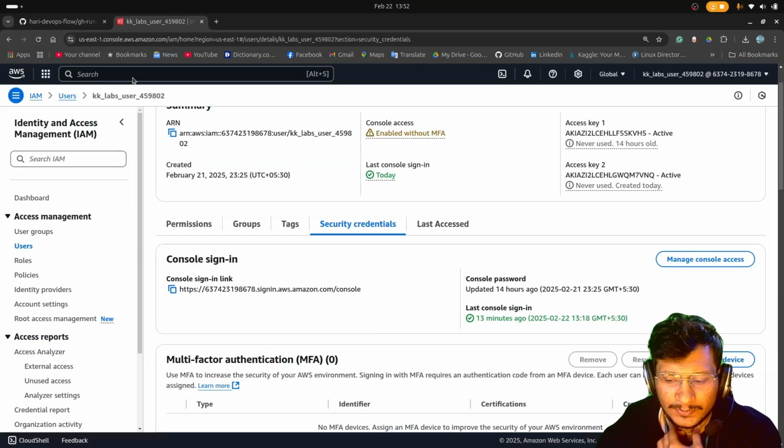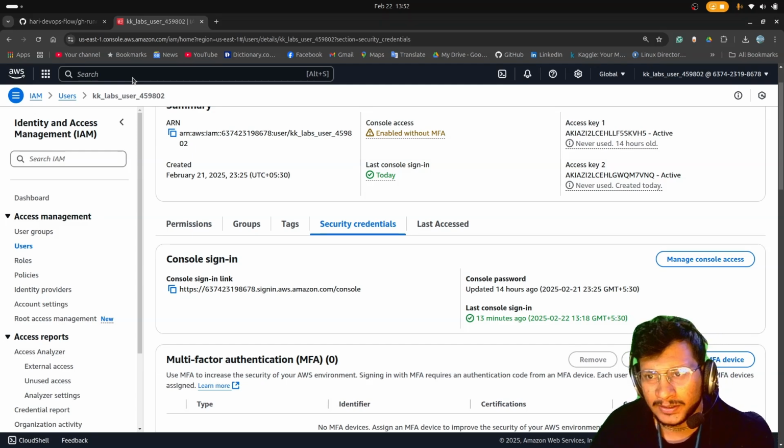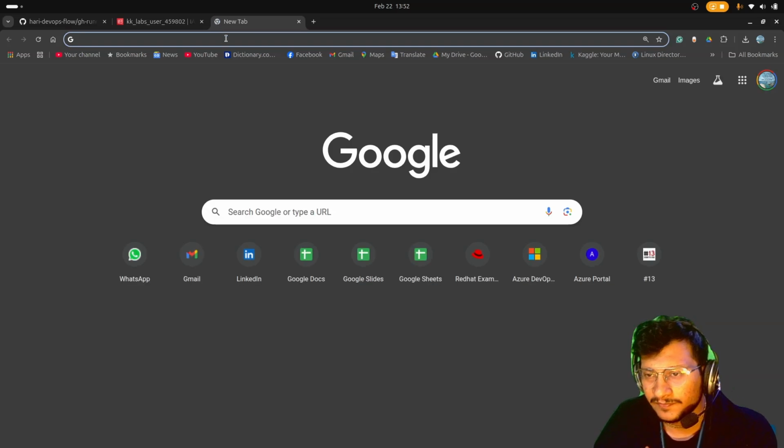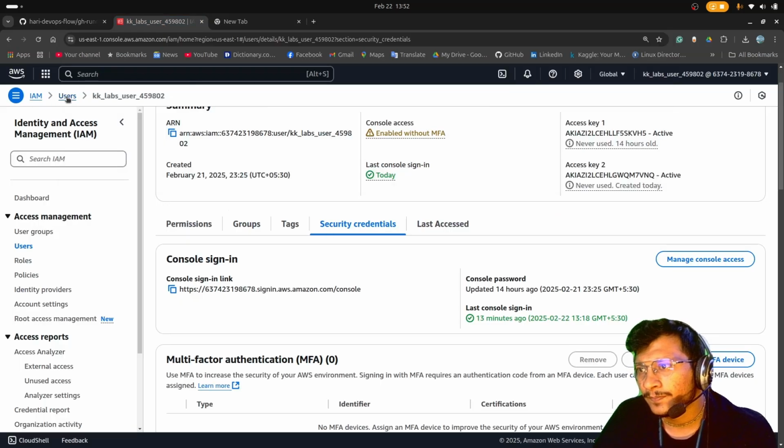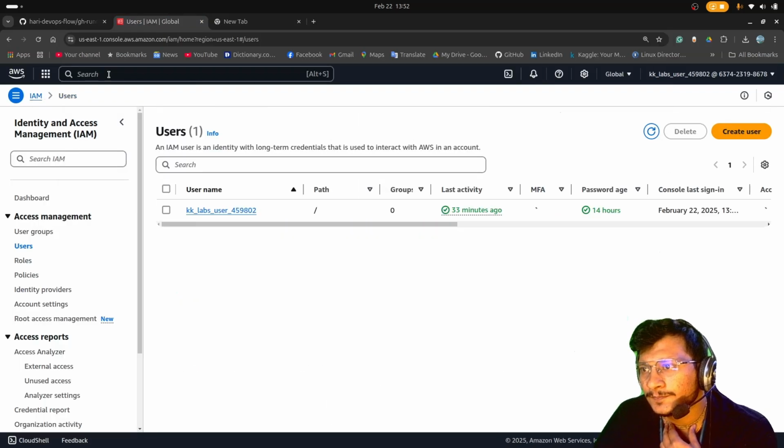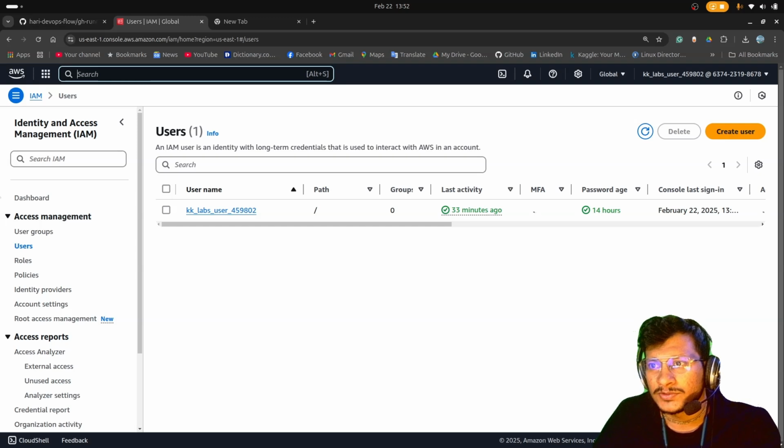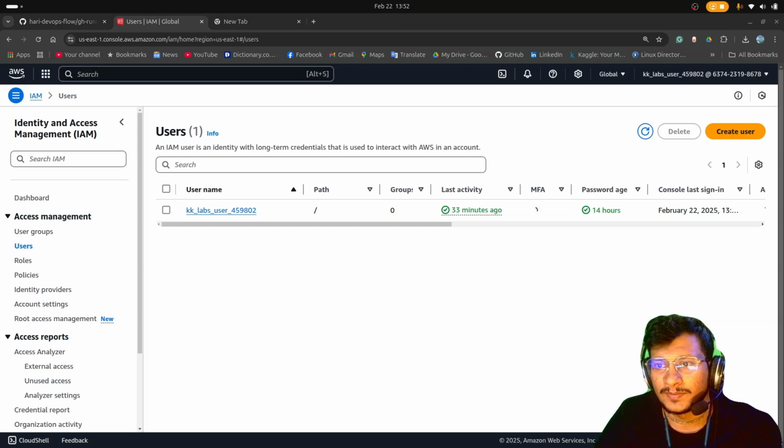So to set up a backend, Terraform backend, we have to create an S3 bucket for that. What I'm doing is just an experiment right now. If it won't work, then I'll manually create it, or let's just first manually create it. So I'm using AWS CLI to create the S3 bucket.